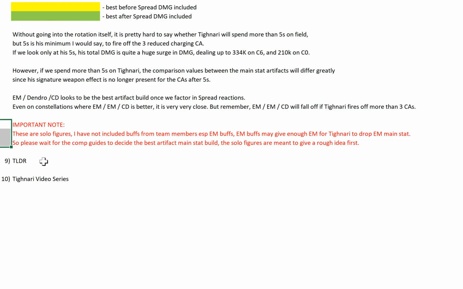That's why Dendro reactions are a 2-step process, in order to make it look like they are giving you a lot of new reactions, right? Because you have catalyze, quicken, spread, aggravate, so that's like 3. And then you have bloom, hyperbloom, and burgeon, so that's like another 6 reactions. Wow, so many new reactions. But there's actually only 3 other elements that actually interact with Dendro. Yeah, a little bit of food for thought.